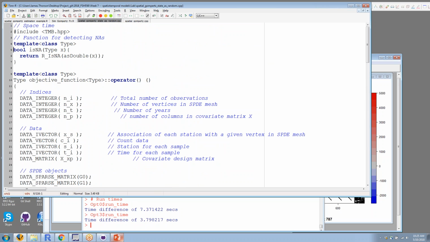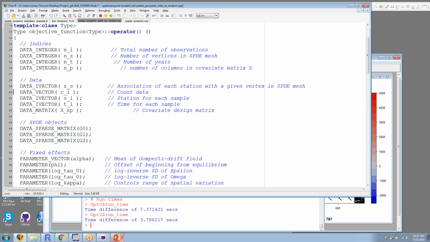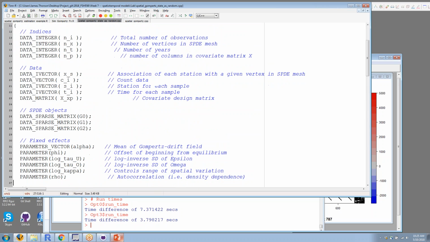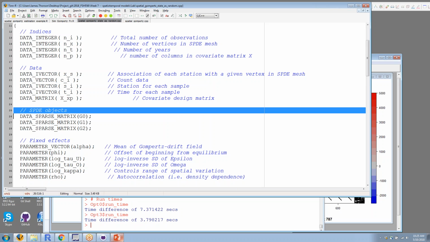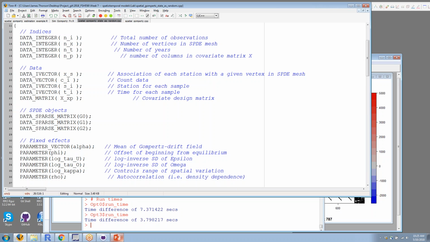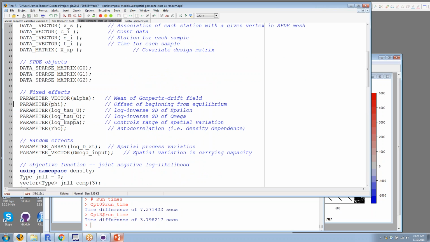So we've got the same isNA function at the top. We're defining and reading in stuff. The SPDE method reads in these three matrices. I hope everybody's caught up to that level. And then we've got the mean of this Gompertz model. We've got phi, the offset. We've got two different taus, where tau scales the standard deviation.